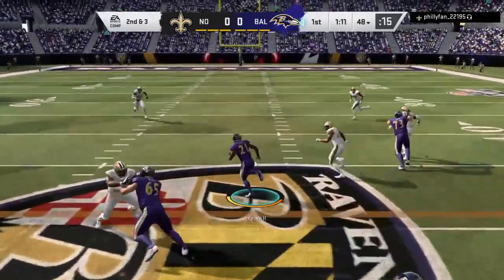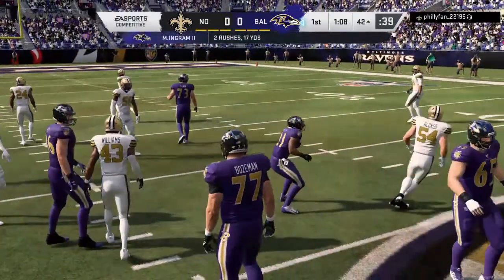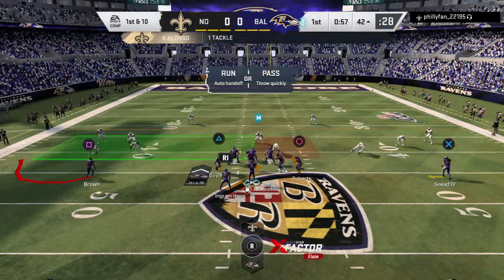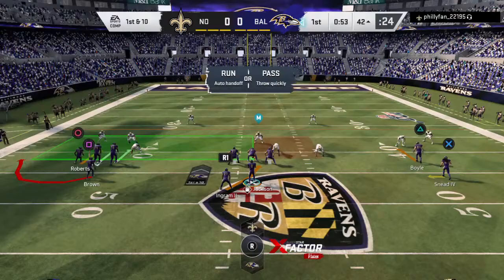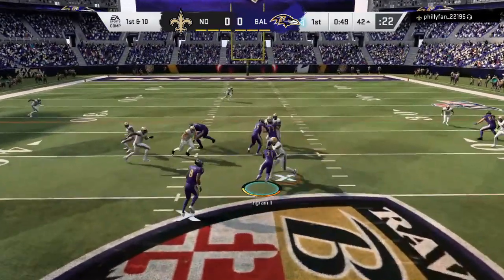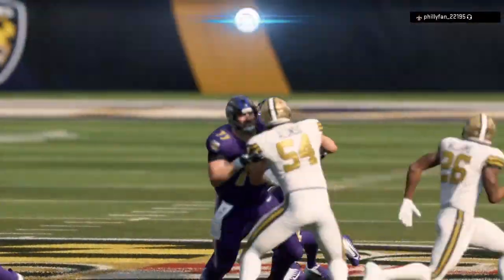From the gun, it's a run for Ingram. And taking it across midfield and inside the 45. 10 yards there, good enough for a Raven first down. This is Ingram on 1st and 10. That's going to go as a loss of 1 on first down.